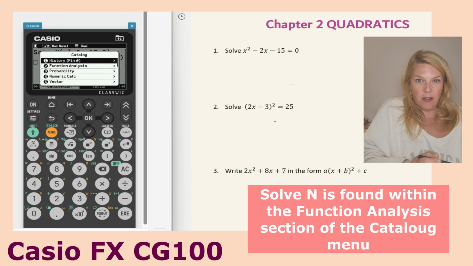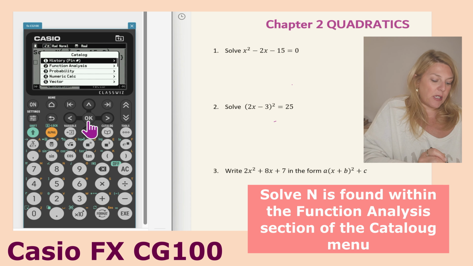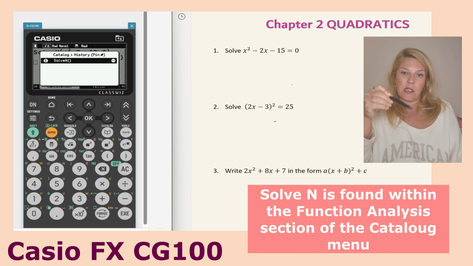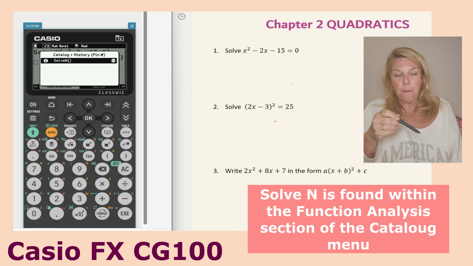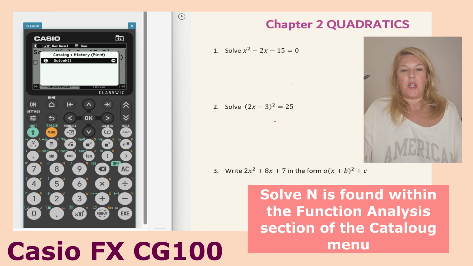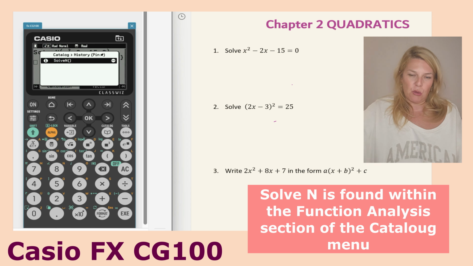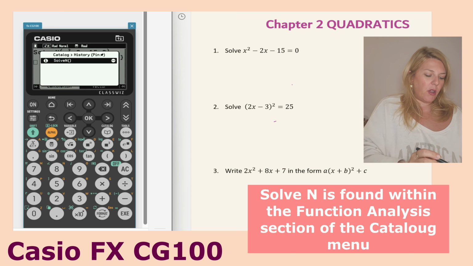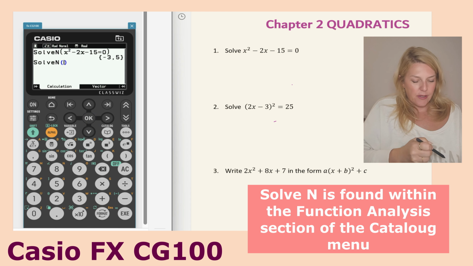If you've used solve n, and I use it quite a lot, it will be in the history section of the catalogue. So if I press on history, you will see there solve n. And as you're using certain things in the catalogue, they'll appear there, and you can pin them there so that they stay. So if you want to use inequalities or absolute things that we'll talk about in the future, you can have a list of them there that you use more than others. So let's do that. So I get the solve n again.